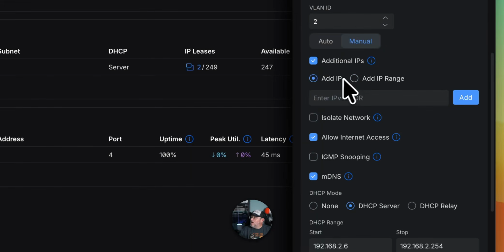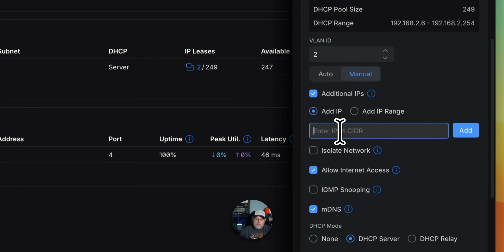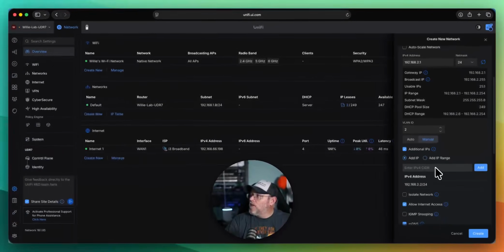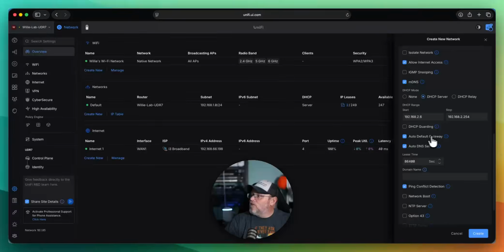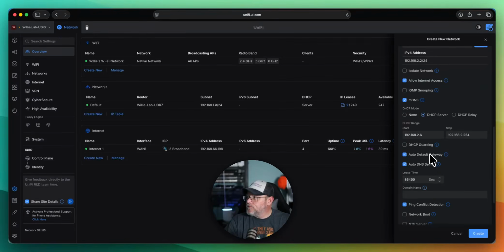But I can go ahead, I can add an entire range of additional IPs, but in this case, I'm just going to add 2.2. We'll click add, and you can see we've got that there as well. Now I could come down here and manually change my auto default gateway so it pointed to 2.2, but this is going to answer on 2.1 or 2.2.